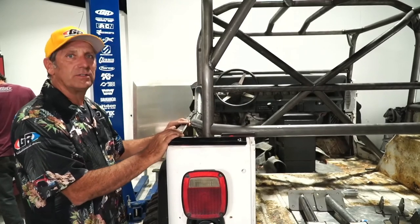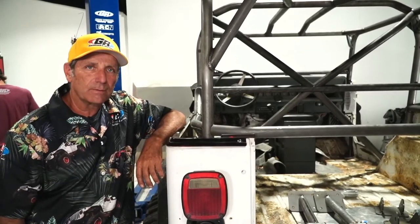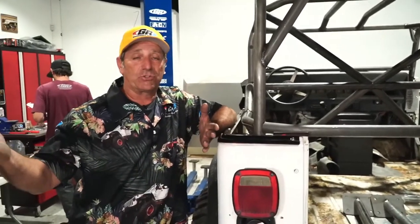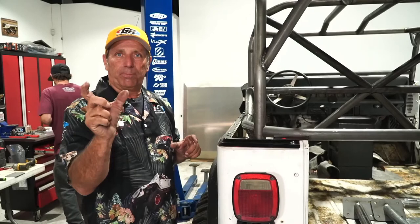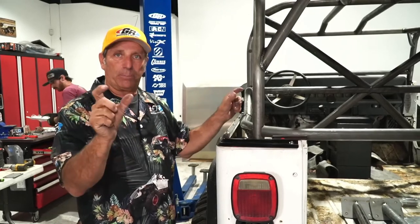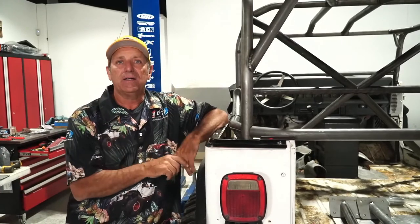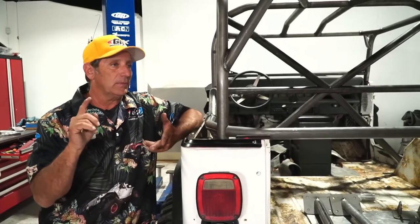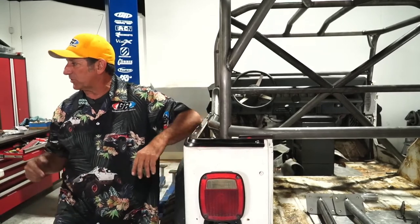What else? Alberto asked, when converting TJ to LJ, do you just splice the wiring for your tail light? What do you do about the fuel lines? Everything's got to get extended, guys. There's no mystery there, and it's not a big deal. You just extend it. If you have to, put a little piece of stainless tubing and then another piece of rubber in and clamp it all down. They make special EFI hose clamps, and you can even double them up. But yes, wiring, tubing, vent lines, fuel lines all have to be extended.